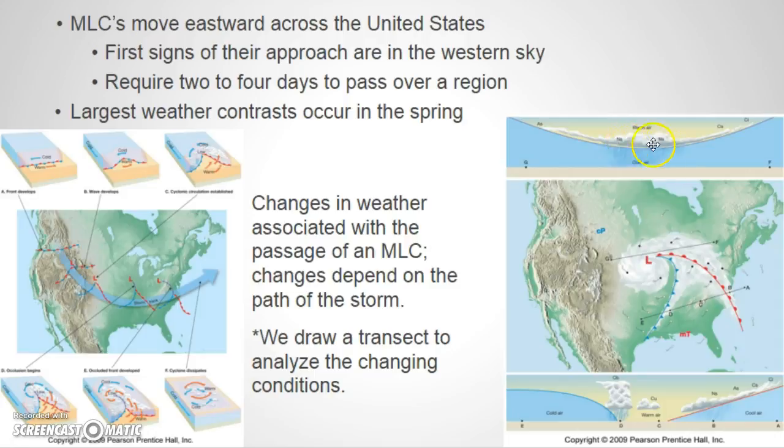mid-latitude cyclone moves through. Notice that this transect here is located up here. You get this very obvious region in the middle. That's just rain, right? We have this particular cloud sequence. And out in front, relatively clear skies, and behind, the clouds are going to be clearing. So this transect is showing you what's taking place up here. And this transect is showing you what's taking place in this picture here.